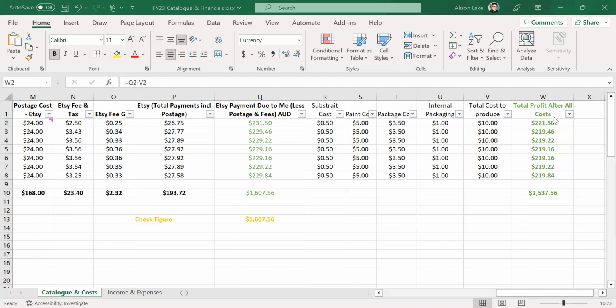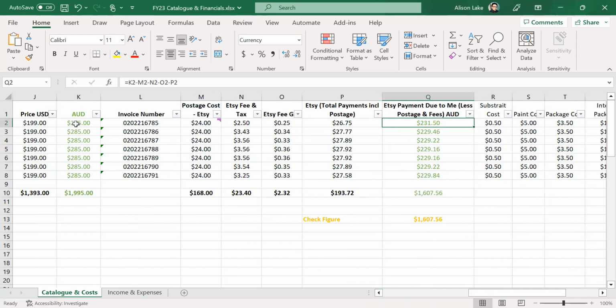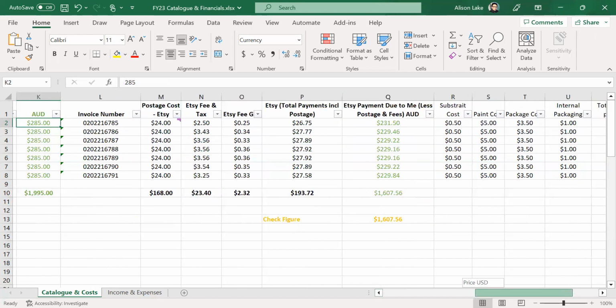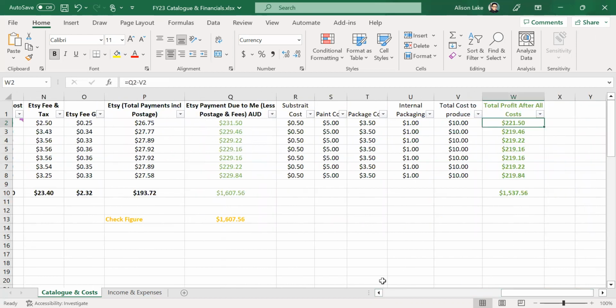Okay, so this net profit is essentially what I've sold it for, back over here, less everything that needs to come out of it is what's left here. So at the end of every day, after everything's taken out, that is what I was left with from this collection. Now, I often will do a quick figure check.